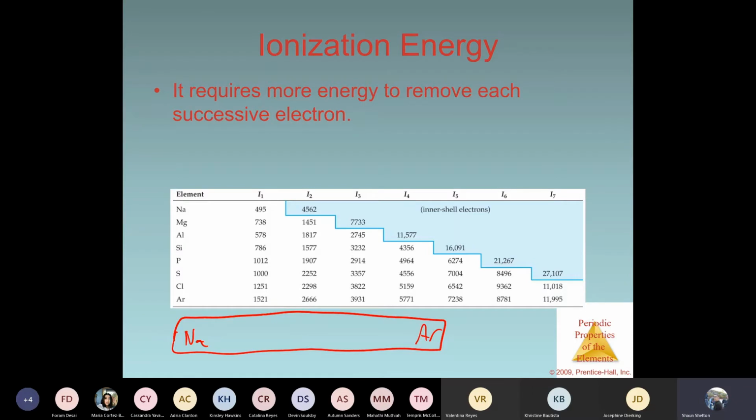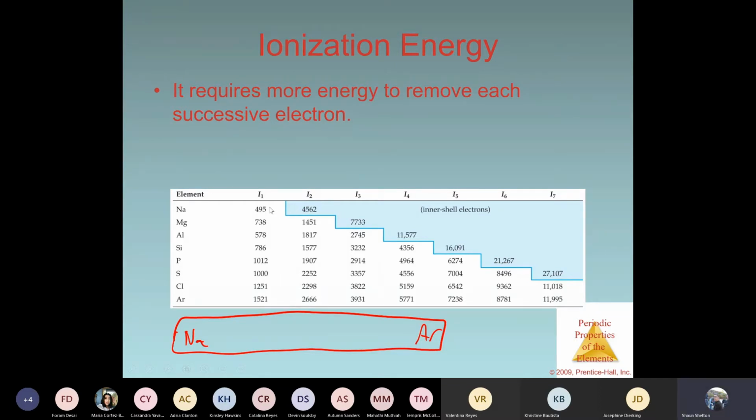Now, if you look at sodium, for example, here. So if you find sodium, well, the first one is 495 kilojoules per mole. So the units are kilojoules per mole. But that really is not going to make a difference here. But what we want to look at is the fact that sodium has one valence electron because it's in group 1. So sodium only has one valence electron. So when you take that one electron away, now you're diving into the next set of electrons, which are your core electrons. If you look, there's a gap here.